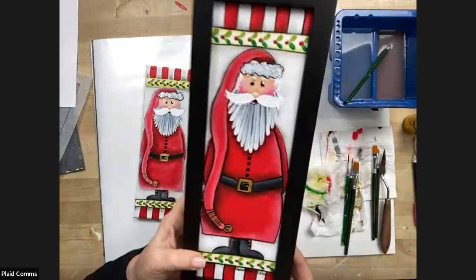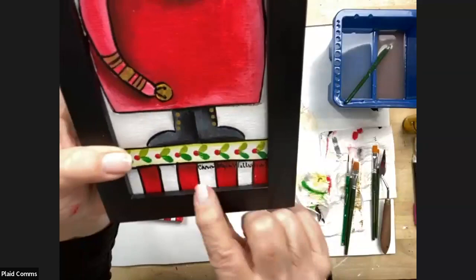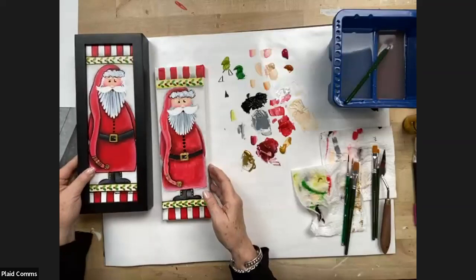And then most importantly, do sign your name. I signed mine very small here at the bottom. I always like to sign my work very neatly and discreetly. And I think that's about all there is to this.